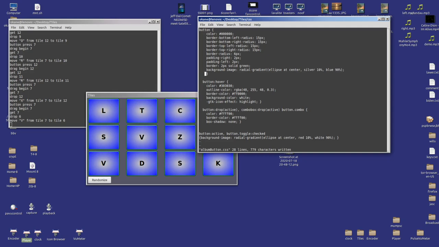It's got coloring for the color of the buttons, which you see is blue on the outside and a lighter color in the center. It calls it silver. It's 10% silver and 90% blue, and it's an ellipse focused on the center. You can look these up. There's a whole bunch of them as to how to create gradients. I like gradients. Anyway, they may not be appropriate if you've got a lot of text in the button, or you would have to go to a lighter color so the text would show up. You can change the color of the text, obviously.